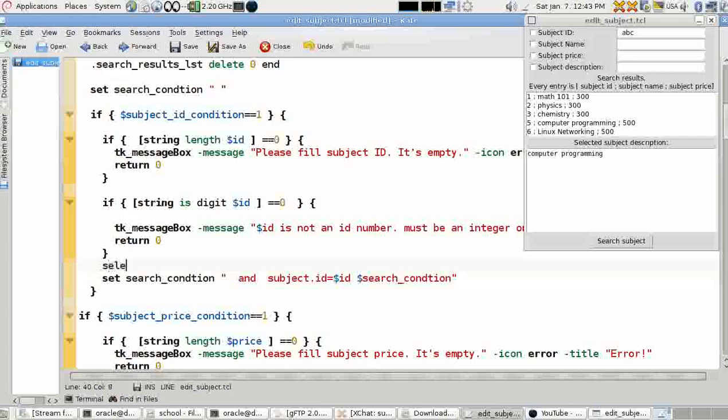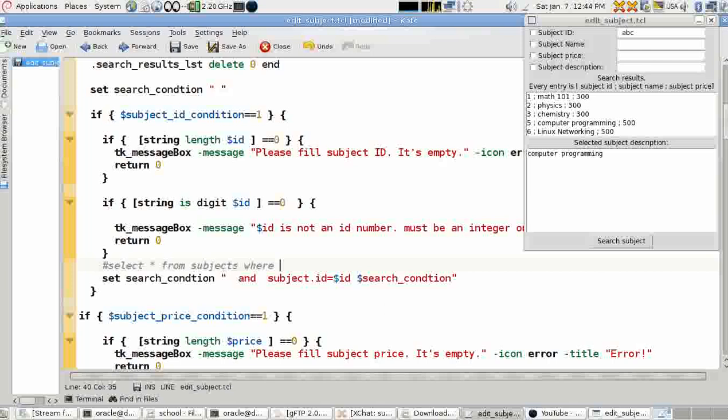So it will be like select star from subjects where. By the way, this is not part of the code, so I will comment it. So select star from the subject. Now if you left it like this until this point, it means you select everything. But because you need the condition, you say where.